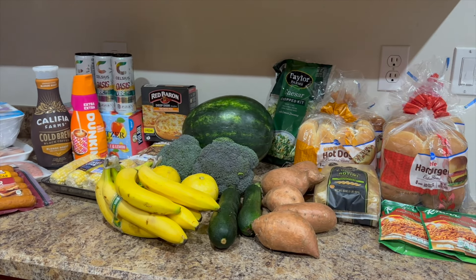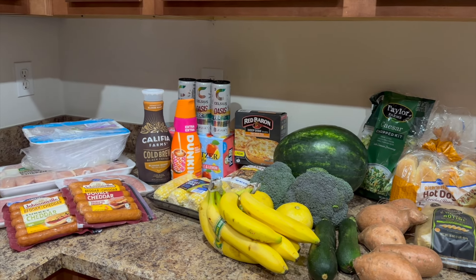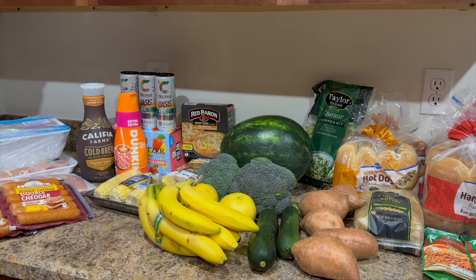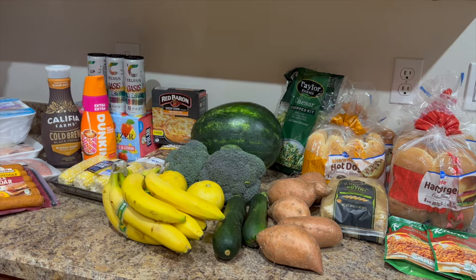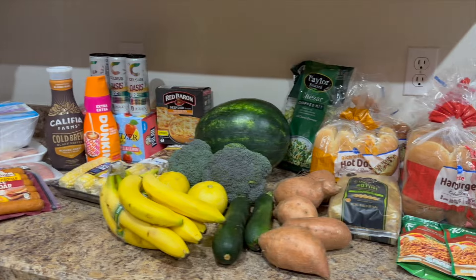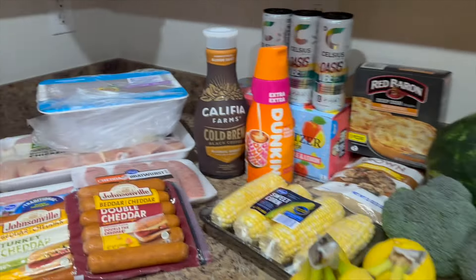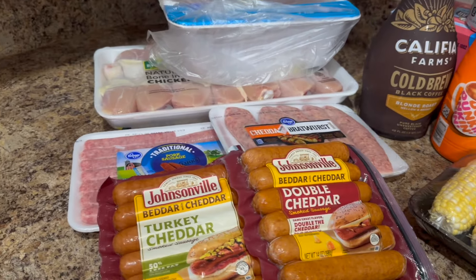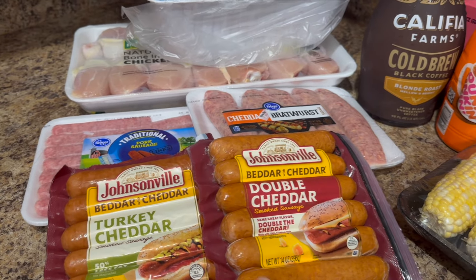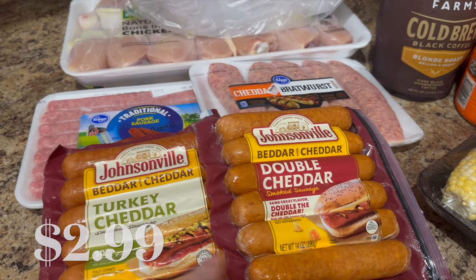Alright my friends, I'm excited — we have a very large Kroger haul for me, at least. I usually try to spend less than $75 when I order from Kroger, but they had a lot of deals going on and we're going to be doing more fun meals while we're in our RV on vacation. I think it ended up being about $85, and for the amount I got that's actually really good. They were having a sale for July 4th on hot dog type things, so I grabbed some smoked sausages — turkey cheddar and double cheddar — at around $3.99. I also grabbed our favorite cheddar bratwurst from Kroger.